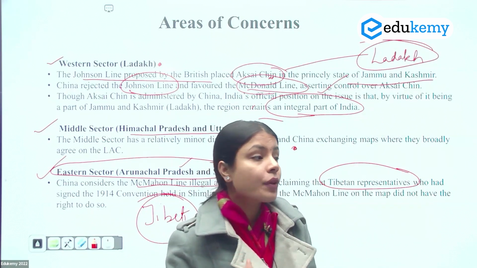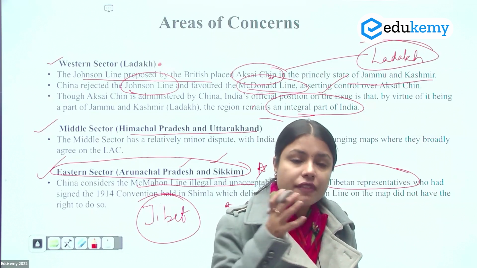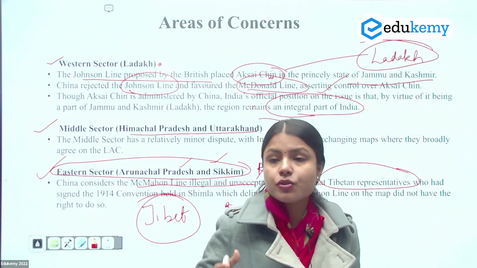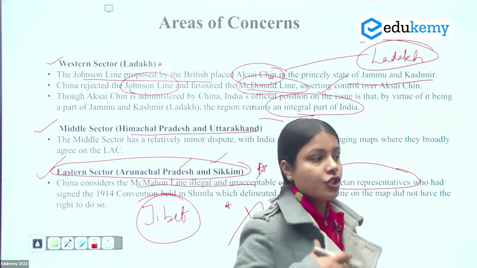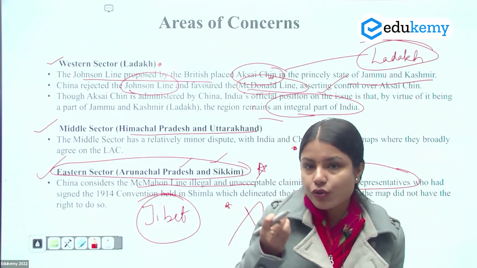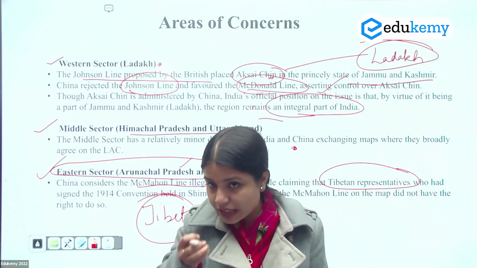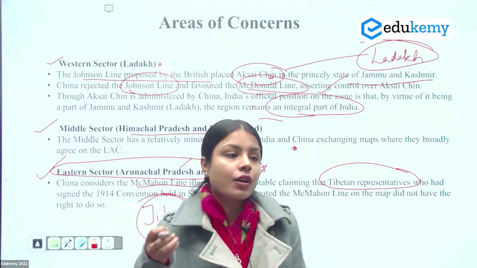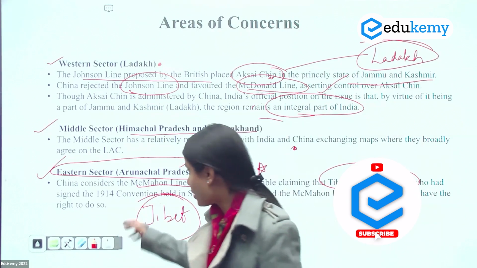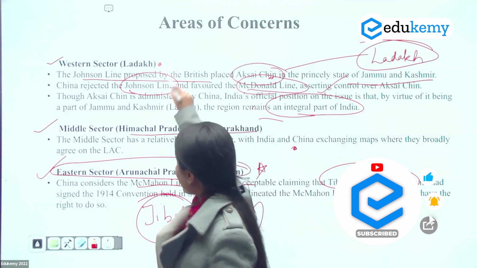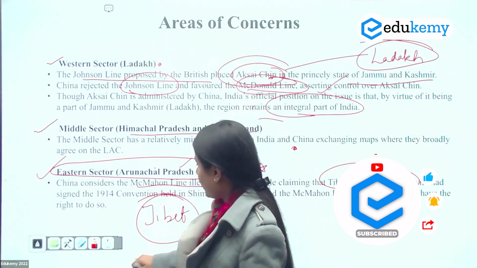My question to you: on three fronts, very strategically, China wants to establish its presence. Do you think this is by chance, or do you think there is a strategy behind occupying these three key positions that China wants to place its hand over? और कहीं भी कर सकते थे. Why Arunachal Pradesh? Why Sikkim? Why this area? Any guesses?